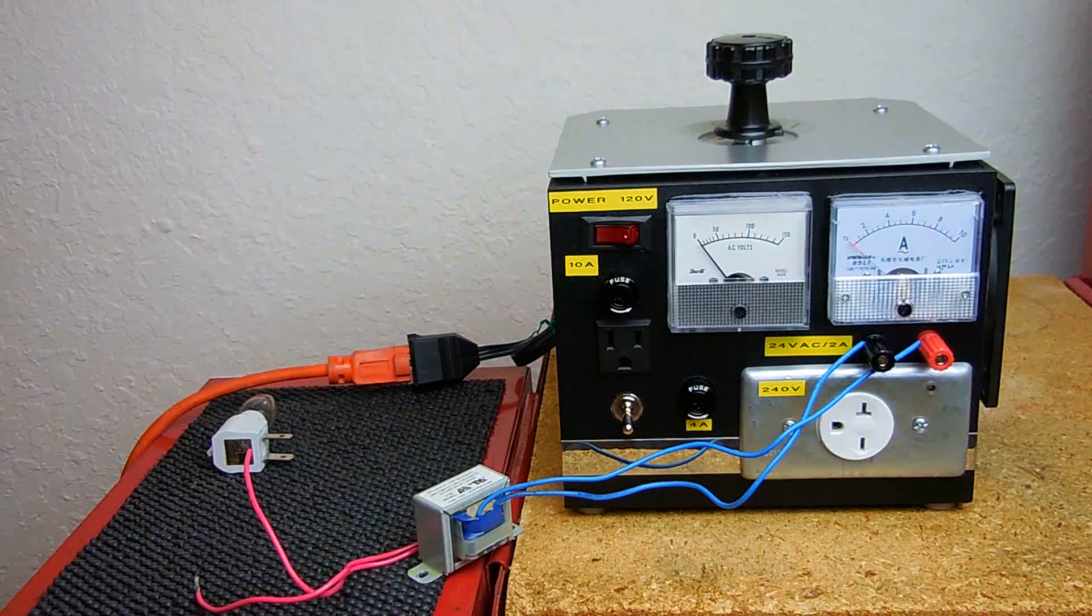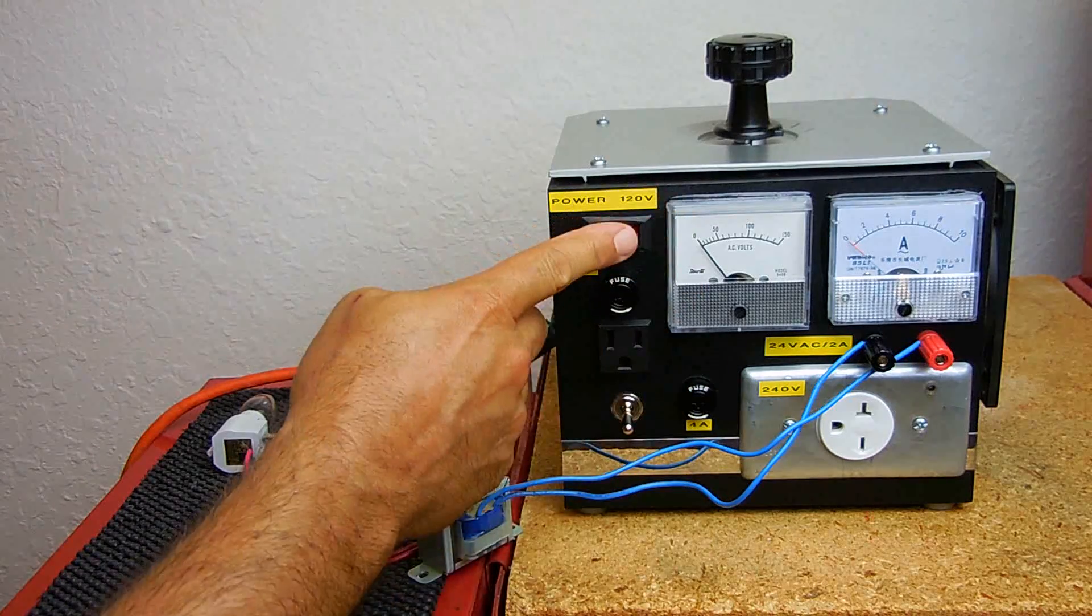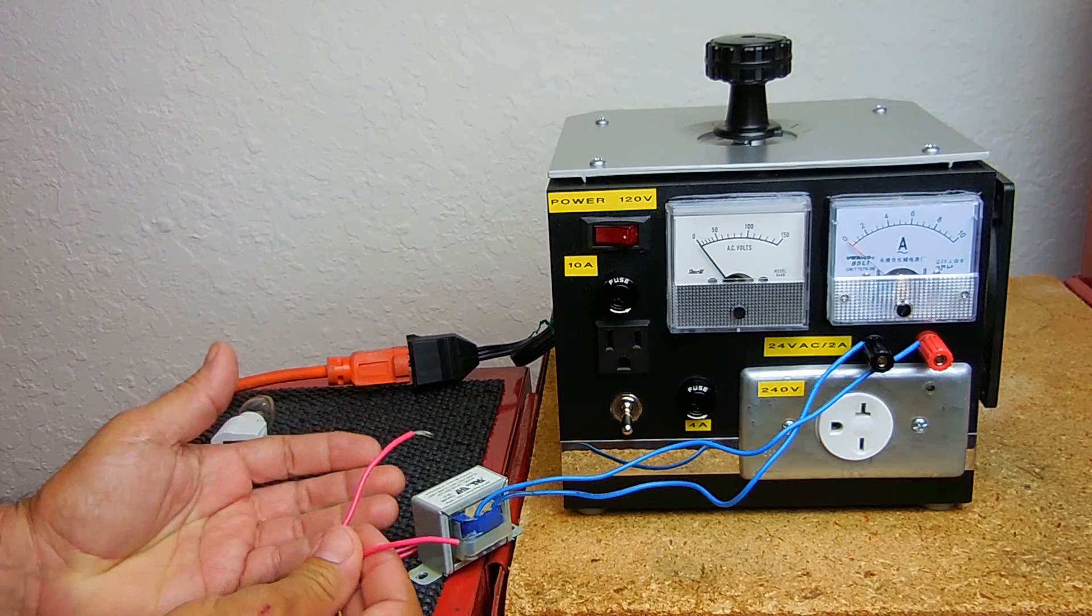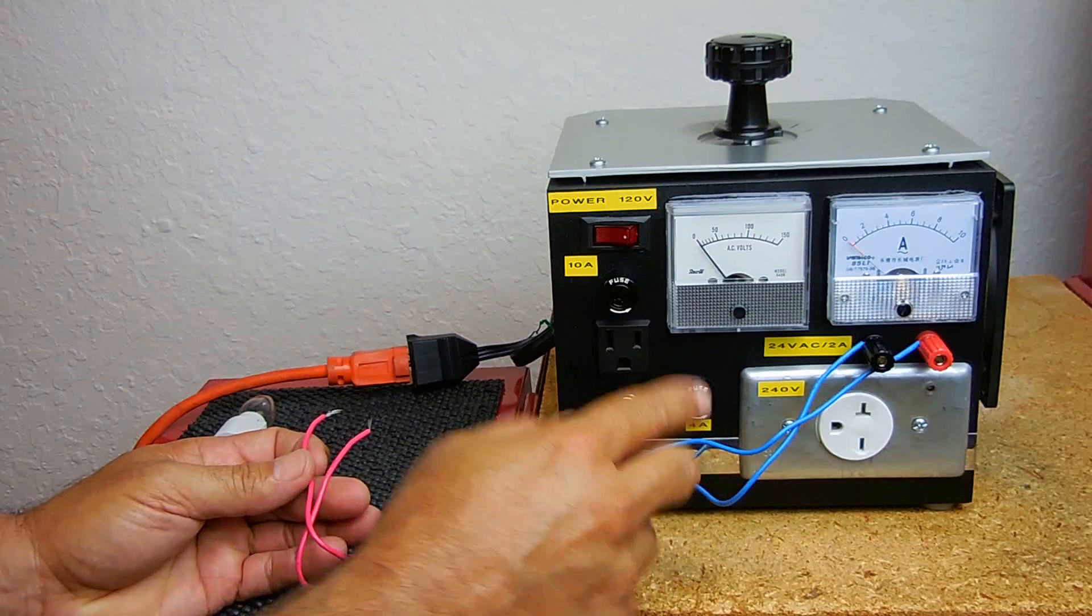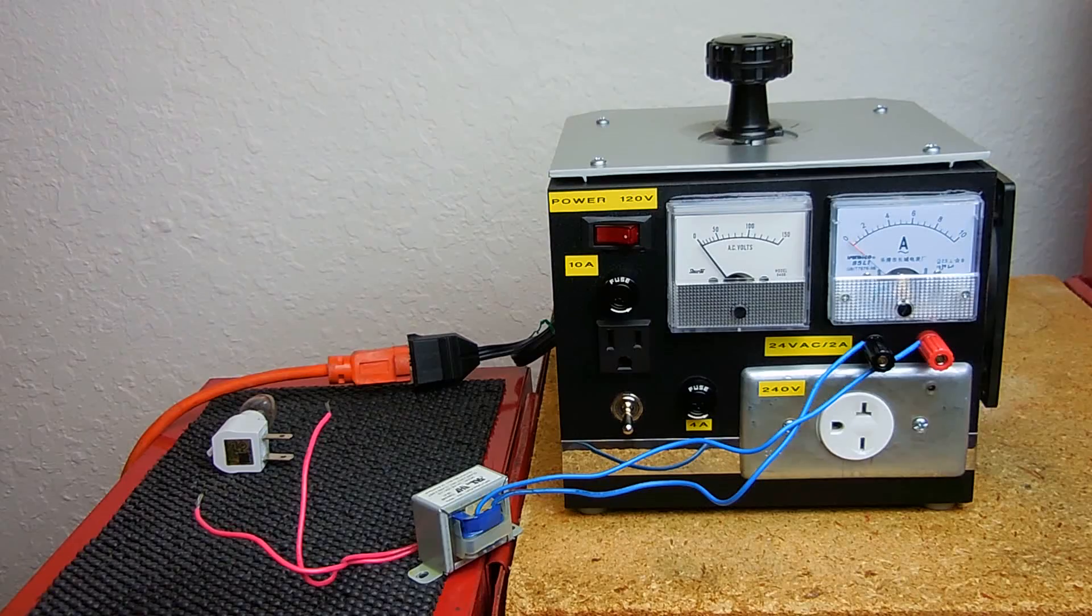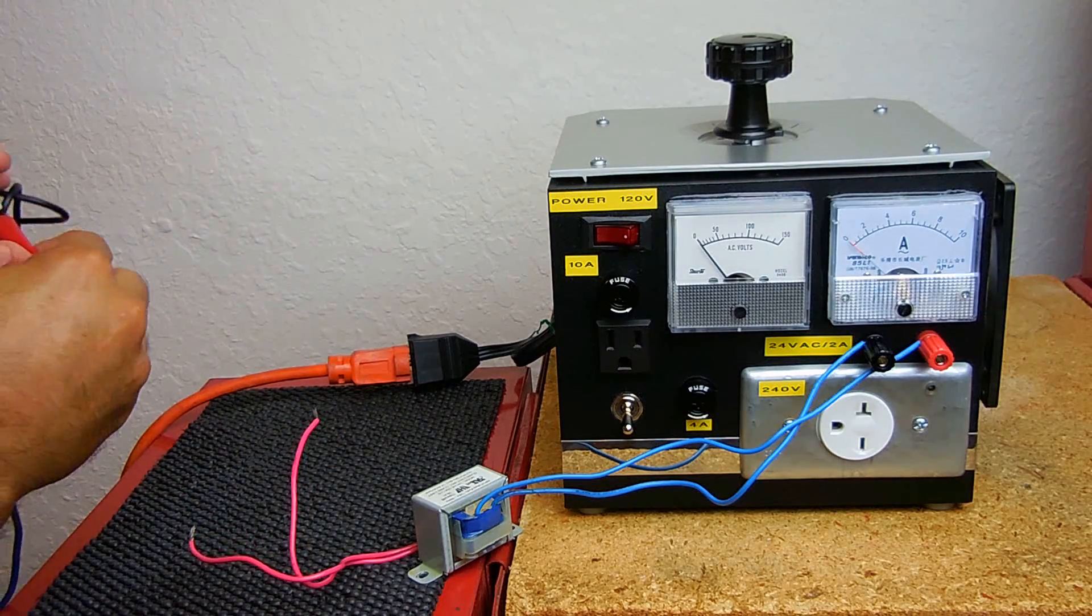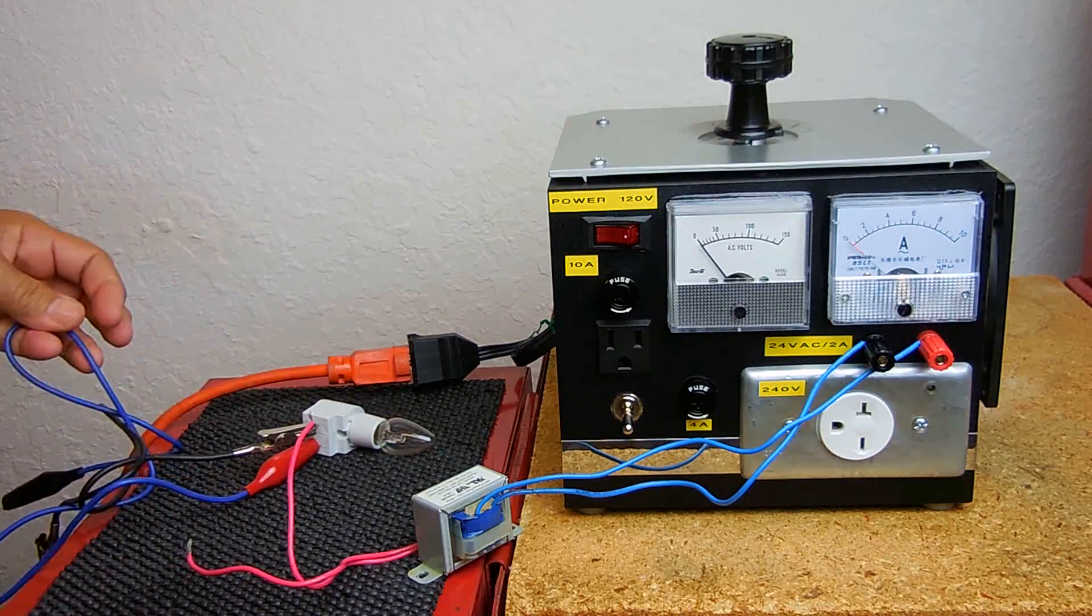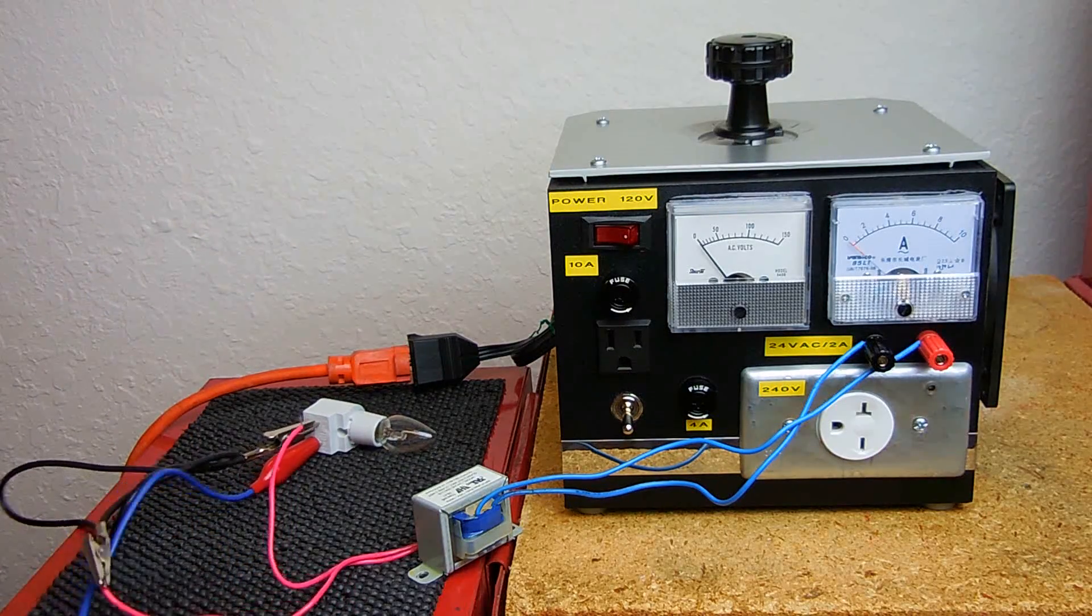All right, so right now we have no idea which set of wires is the right one. So when I turn this on, if I measure the voltage right here, if it's 120, 180, you're going to notice the wires right here are the secondary and then these over here would be the primary. And I could demonstrate it easier by taking this light, let's just connect it up, takes two seconds like this. Seven watt nightlight, I could use the digital meter if it's easier to show this way.